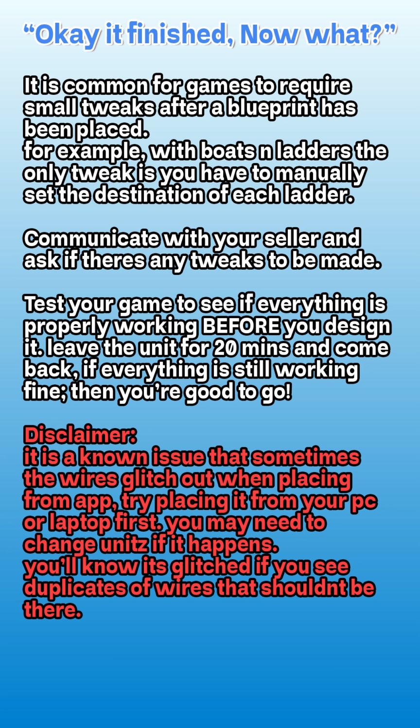Communicate with your seller and ask if there's any tweaks to be made. Test your game to see if everything is properly working before you design it. Leave the unit for 20 minutes and come back. If everything is still working fine, then you're good to go. Disclaimer: it is a known issue that sometimes the wires glitch out when placing from map. Try placing it from your PC or laptop first. You may need to change units if it happens. You'll know it's glitched if you see duplicates of wires that shouldn't be there.